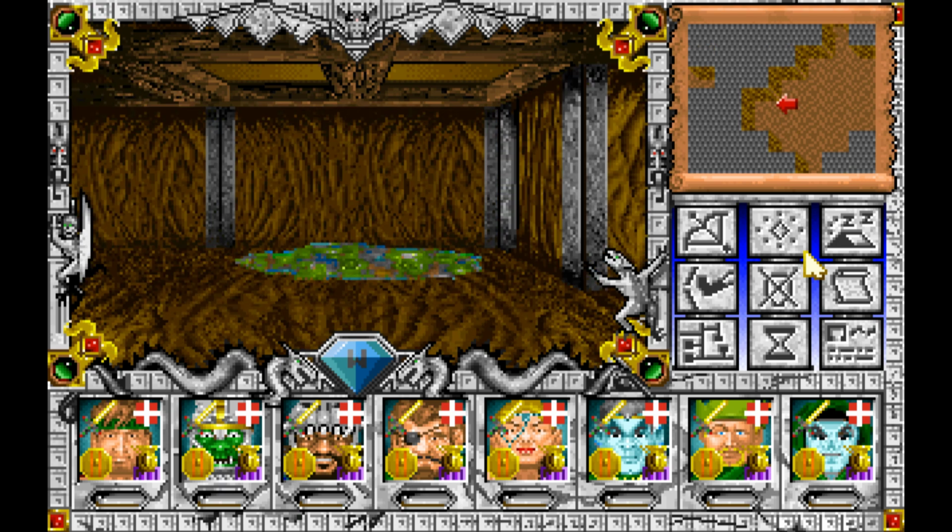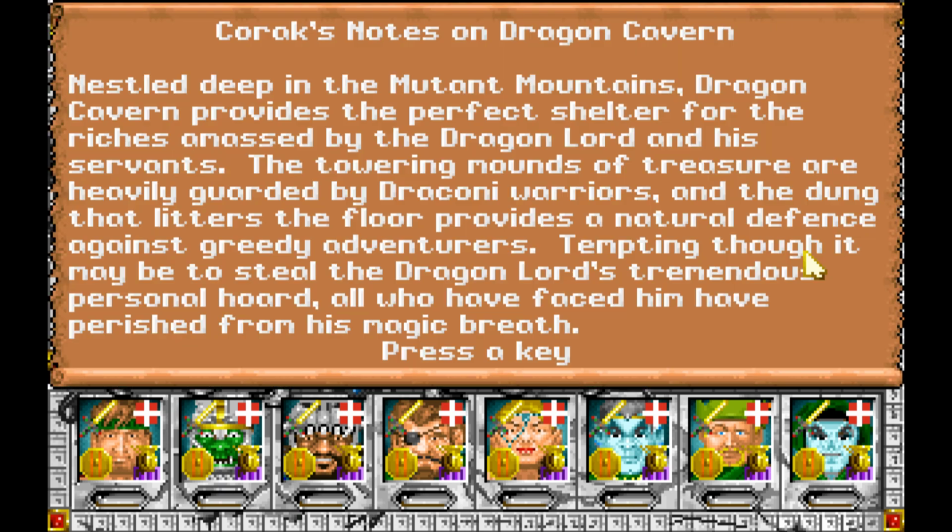Alright, so these acid pools. Oh, let's look at Korak's notes. Nestled deep in the mutant mountains, Dragon Cavern provides the perfect shelter for the riches amassed by the Dragon Lord and his servants. The towering mounds of treasure are heavily guarded by Draconi warriors.